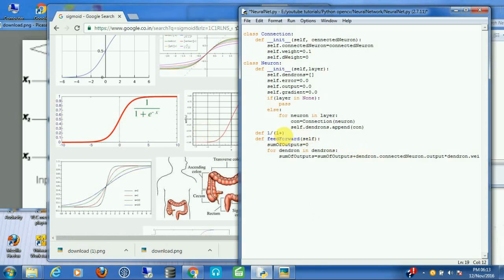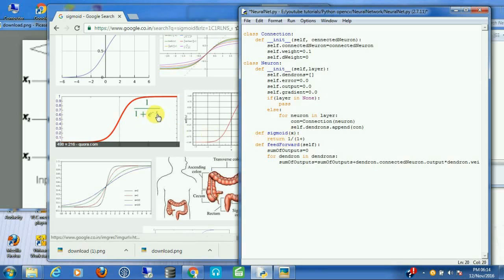We need 1 by 1 plus exp minus, sorry, I don't know what I was doing. Sorry. I have to give the function name. Let's call it sigmoid, and this is x, and it will return 1 by 1 plus e to the power x.